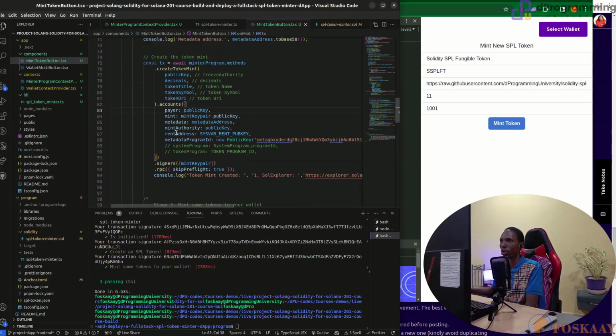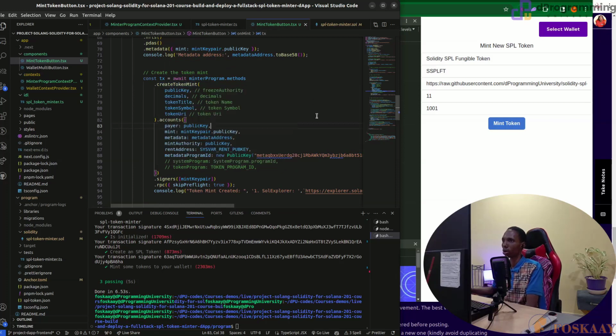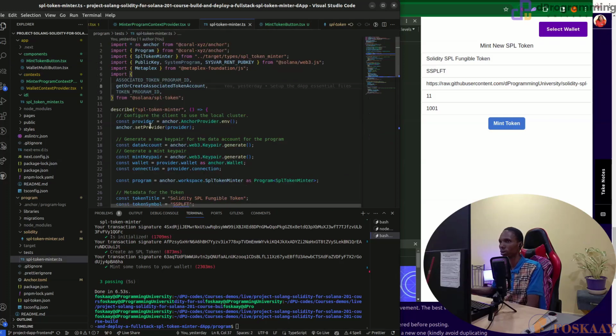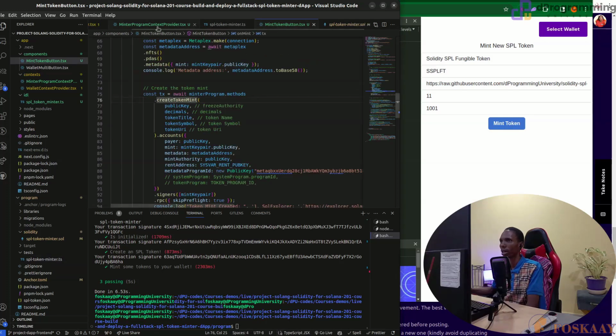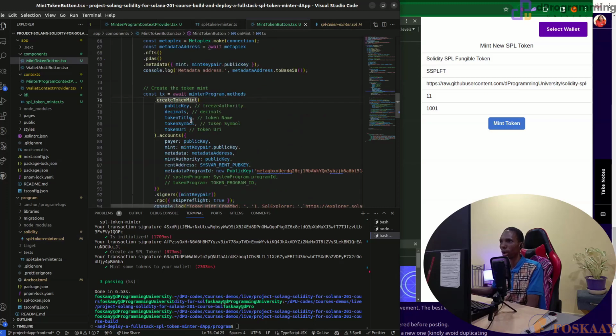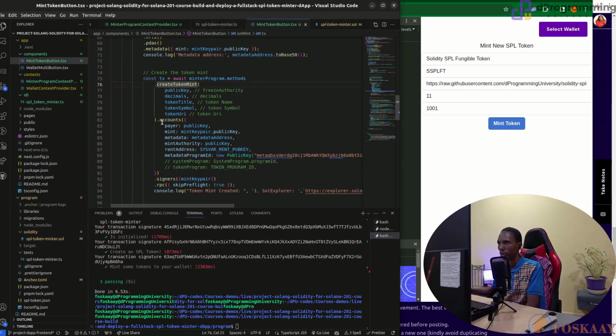So that's why you need to set signer, because we are doing a lot of creating, and you see, we try to call a method on this account. You see it with the create mint. This is the function. Remember the create mint function that we have here. Yeah, that's create mint. So we are calling it back here. Then these are things we need to pass, like payer, metadata, mint authority, and things like that.